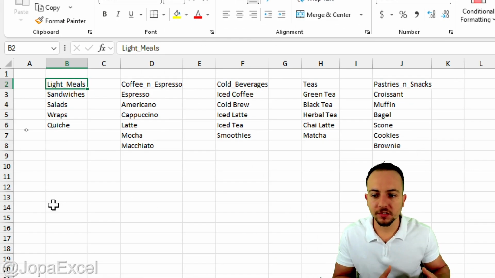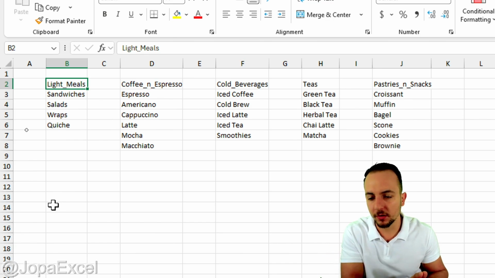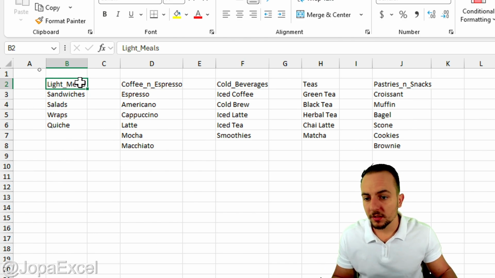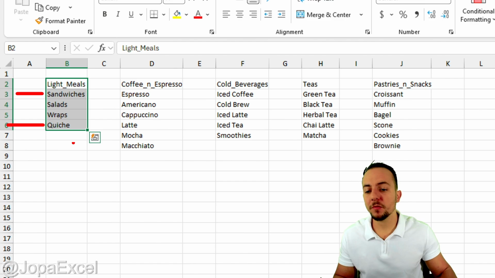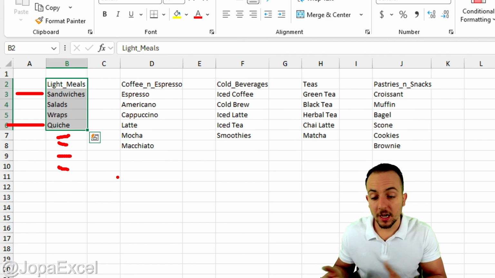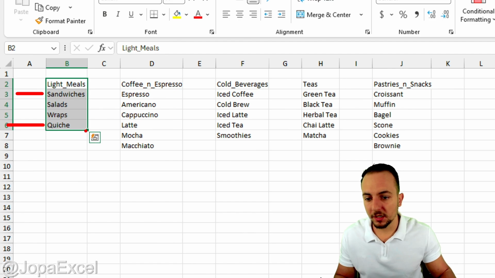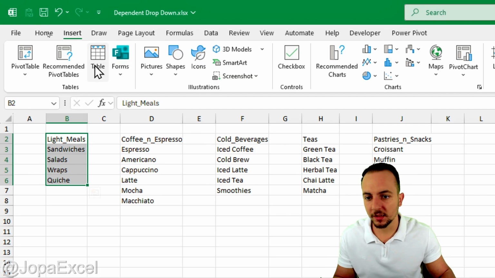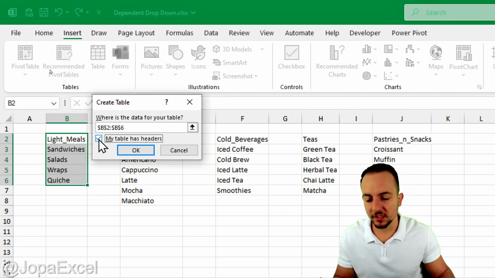The next step now is to transform the list into a table in Excel. This step is important in my opinion because a table has many benefits. Currently we have as the range of the first list cell B2, or starting with the items, B3 to B6. However, if we add more items, the list is not going to expand the range automatically. However, the table does. So if we have a table in Excel, whenever we have more items, the table expands automatically with the new data. And this is very important. This is a handy functionality. So let me select the first list, go to Insert and then Table. Make sure you mark this option, My Table Has Headers, okay?